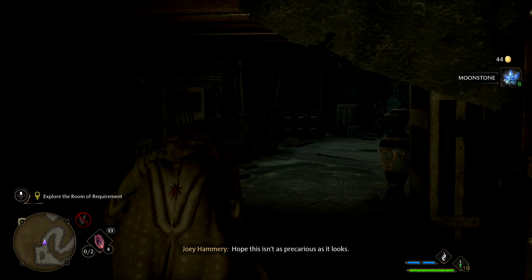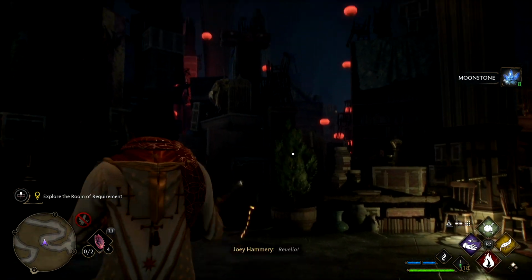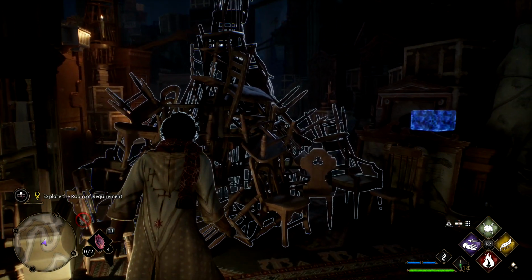Hope this isn't as precarious as it looks. So enjoy your way around. This is really quite atmospheric. Revelio. The piece of loot that I can't find my way to is that bag right there. I cannot find the way up. I'm sorry. We're going to get everything else in here.